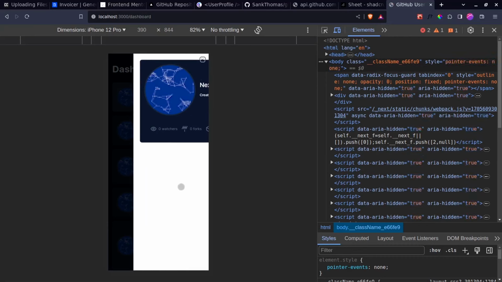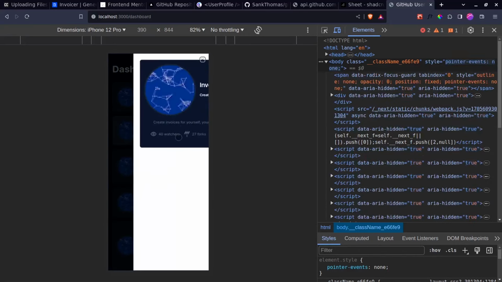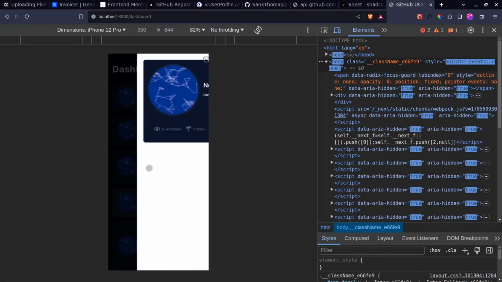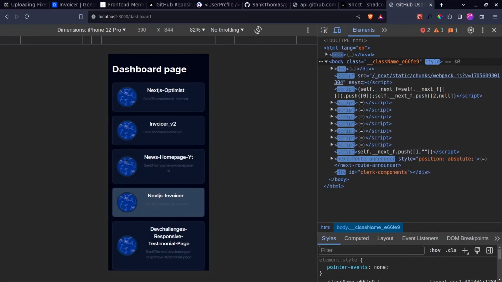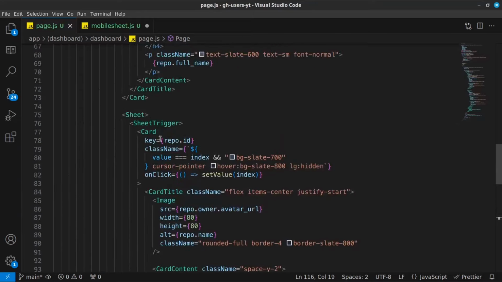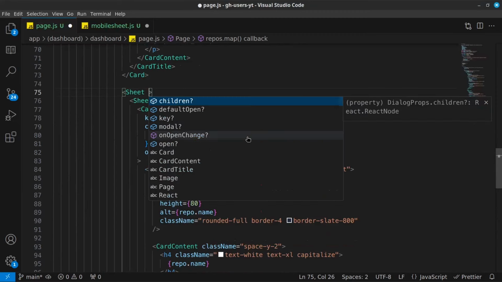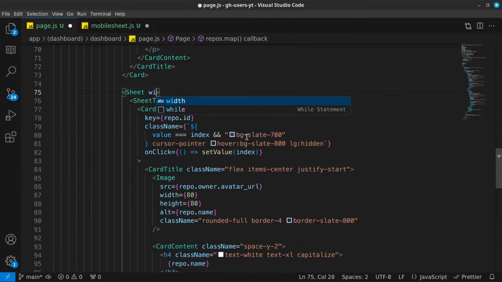So it is technically working. The reason why it's going outside is because of the fixed width, remember, and also because of the styles that we applied. So what we need to do, and look at this. This is how the sheet works in ShadCN. It's quite nice. We can increase the width a bit. So we can go ahead inside the sheet right here. I don't know whether it's inside the sheet or what. Does this have props? No.